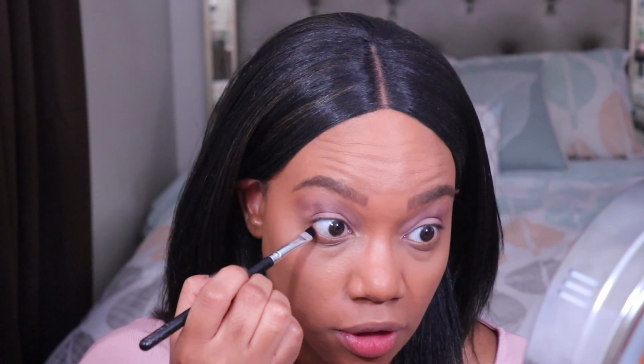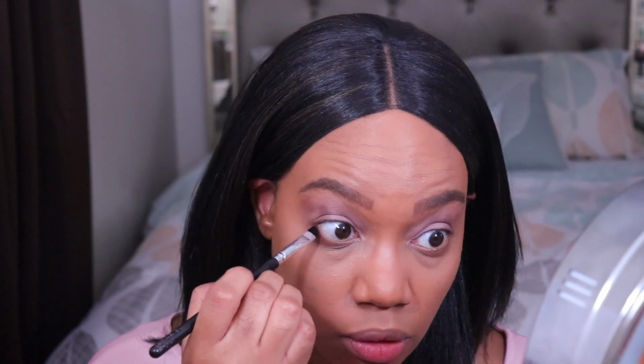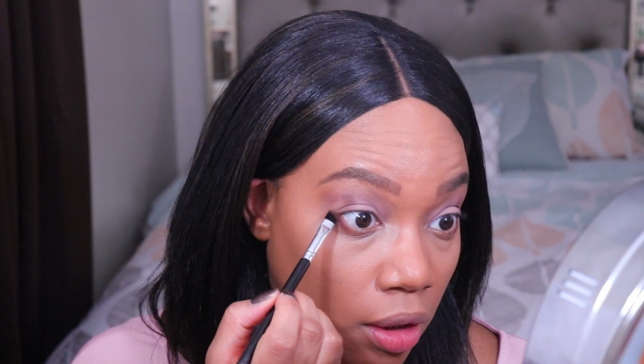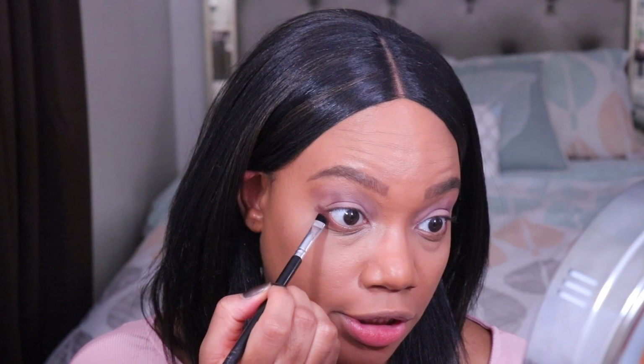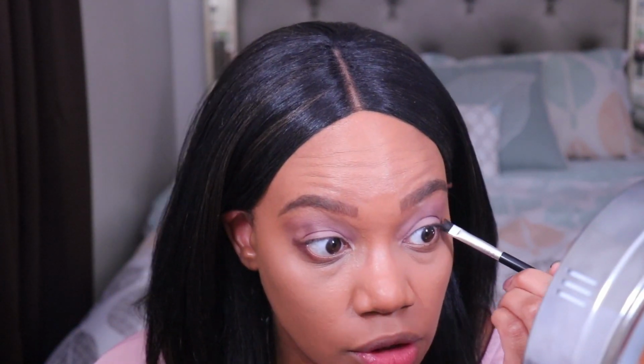This dark matte shade here, I'm taking that same shade and putting it on my lower lash line, just on the outer part of it. This is nothing new. This is what I always do. I like to keep eyeshadow on my lower lash line, just on the outer corner instead of dragging it all the way in. But I do take some of that same shade and I'll drag it right here and push it down just a little bit, just to fill in that empty space that I think I always have because of the skin that folds on my lid. It always looks like it skips right there, so I've been dragging it down just a little bit to fill it in.